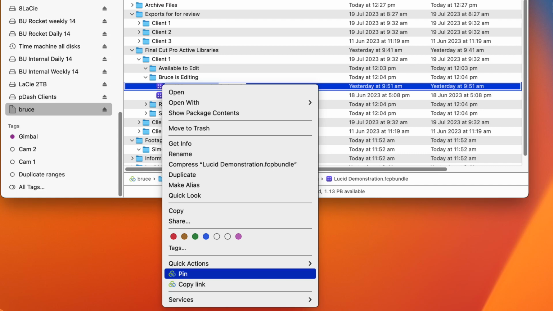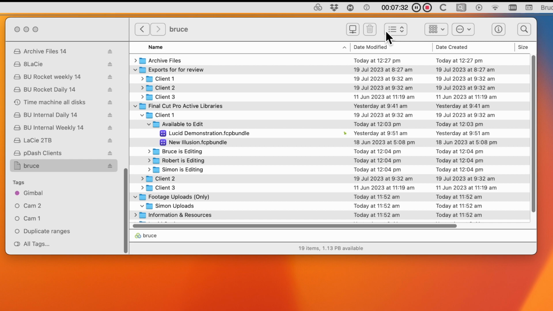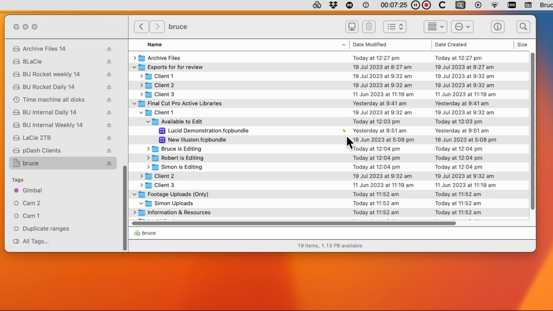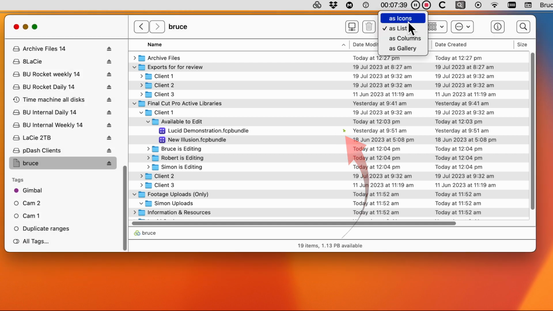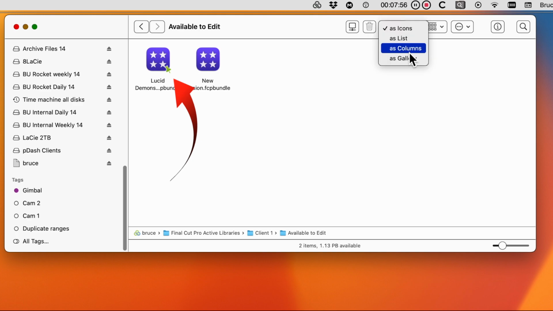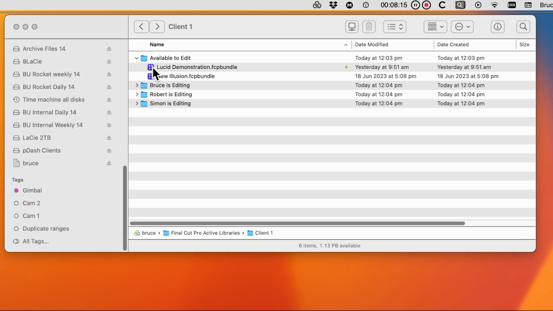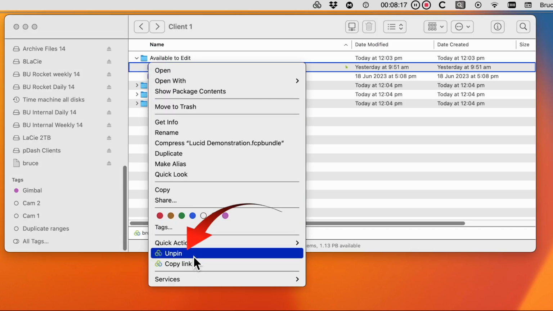You can pin a library or any file into your cache by locating the library in the Lucidlink Filespace folder and right-clicking on the file, then selecting Pin from the Quick Actions section in the pop-up menu. In the Lucidlink folder, you'll see a small pin in the Finder window. And when you've finished with the library and you don't need it pinned anymore, you can simply unpin with the same procedure that you used to pin it.